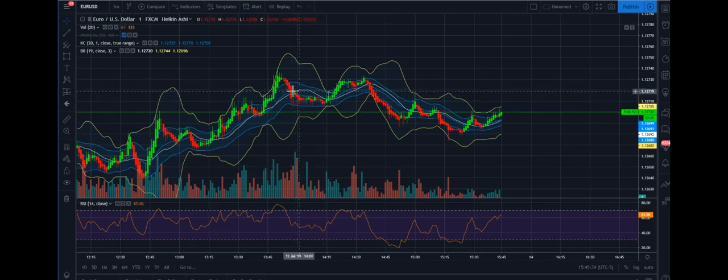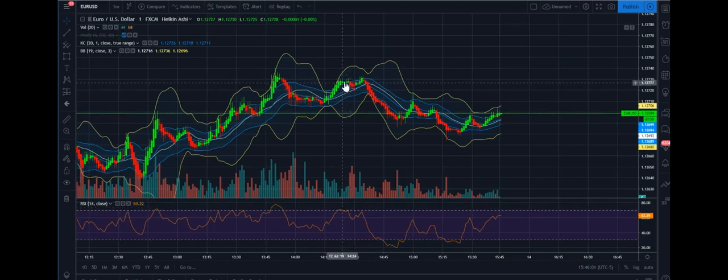Now that's the same thing we were looking at before. Okay, let's look over here. So yeah, this would have been a good one, but look down here. That's not 100%. I wouldn't have probably taken that trade because it doesn't look that good. We're not overbought by any means, right? Same here. We are overbought here, but look at your price action. No, I would have stayed out of this. But yeah, price did come down here.